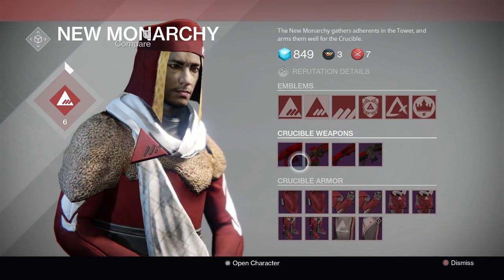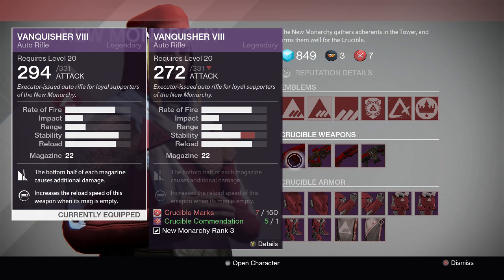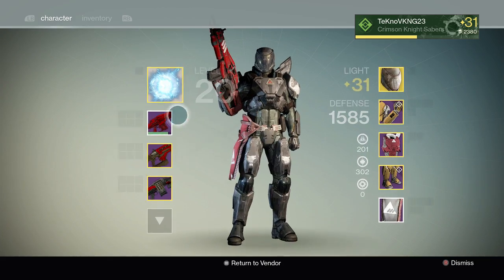Okay, so here we go. I compared my Vanquisher to that one, and you can see where I've upgraded the stability on mine on the left there compared to the vendor version. Now we can swap back to the Crusader.